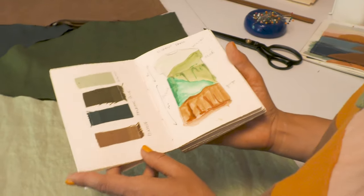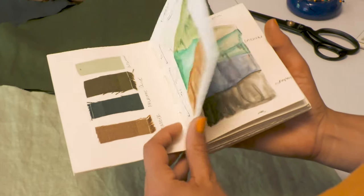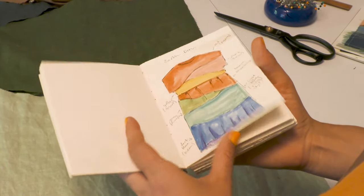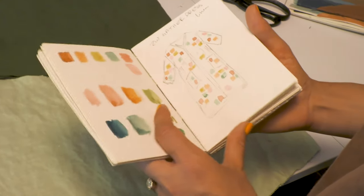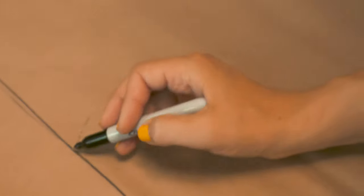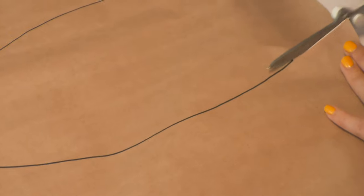To make one of my pieces, whether it's a nature dress, nature tunic, or nature top, I start by getting an idea. That idea usually comes from a landscape that I see in person, in a photo, or in my imagination when I'm reading a book. I then do a sketch of how I would interpret that landscape onto a garment and choose the colors, then find colors of fabric that are similar to the colors I would like the piece to be, or that I imagined in my mind.